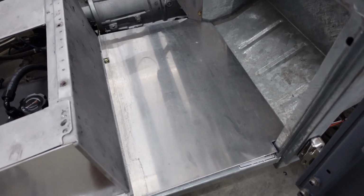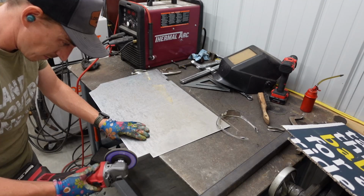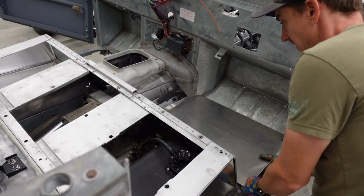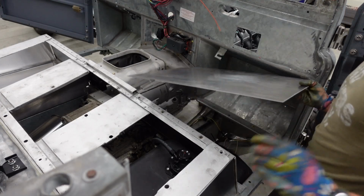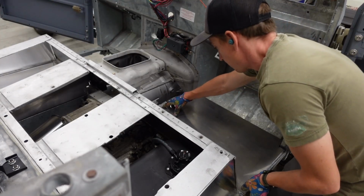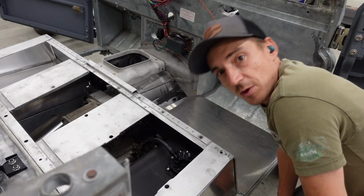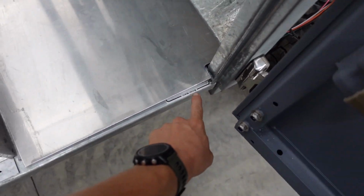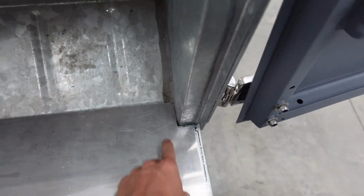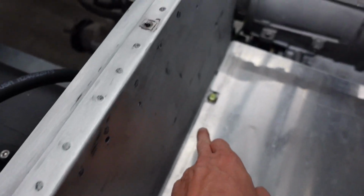I'll knock a touch off this corner here to get around the seam sealer. And then this one should be good. A little bit more out of there. On that, we're happy with. We have a nice square edge on this side. Good consistent fitment all the way around. Even gap against the seat box.